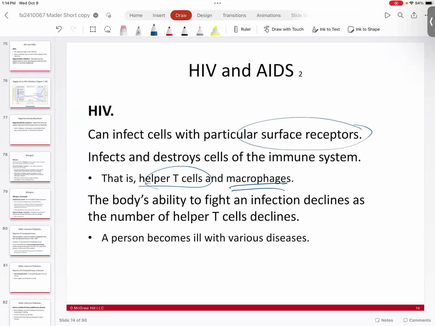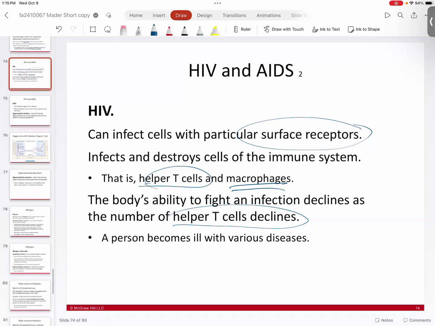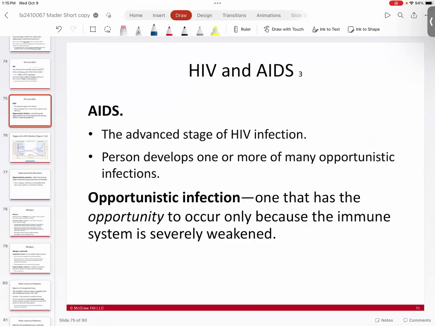And so ultimately, as they attack these particular cells, your immune system slowly starts to diminish and your helper T cell numbers start to decline. And then you'll basically get sick with all sorts of diseases that oftentimes are opportunistic in nature and don't occur in a healthy individual, right? That's pretty typical of somebody with AIDS. People with AIDS die of crazy things like the common cold or a flu, right? Something that nobody would mostly die of. But because they have no immune system, they have no defense to it. So there's no way for them to do battle against these particular invaders.